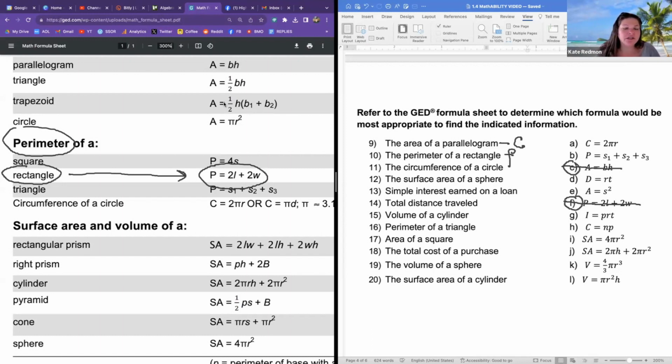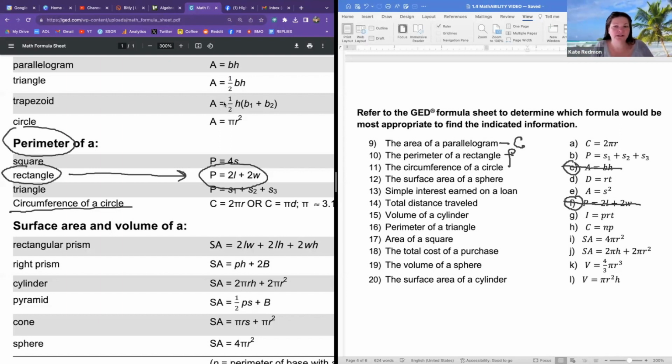Now, a note, take a look at the next one. It says the circumference of a circle. You can go looking through the headings on your formula sheet. You won't find circumference anywhere. And that's because it actually fits in one of the categories. You can see right here under perimeter, circumference of a circle is one of the perimeter formulas, because like perimeter, circumference of a circle measures the line around the outside of a circle. Of course, you'd need a piece of string instead of a ruler to do that. But yeah, we're coming around the outside with circumference.